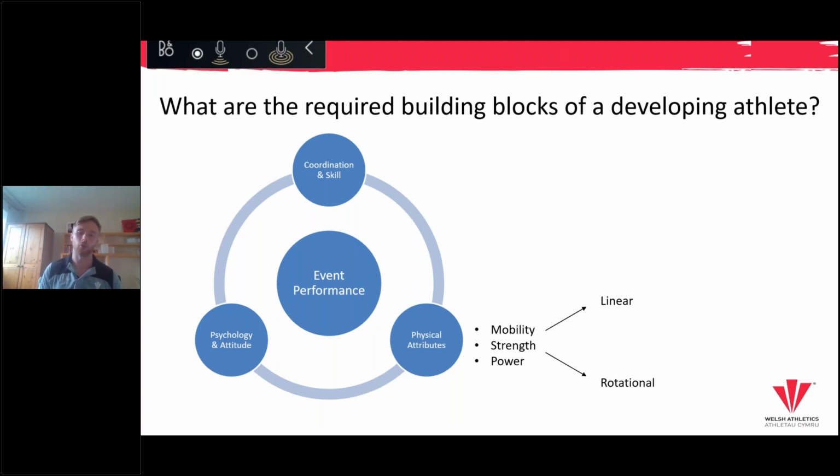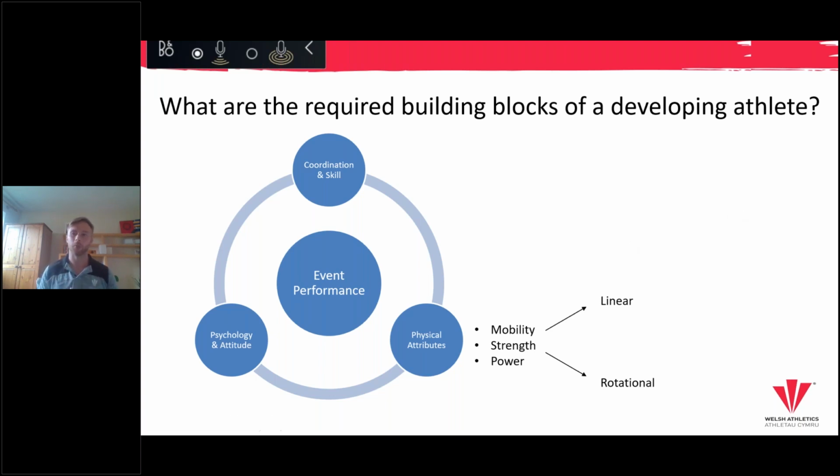So if I give you some practical examples of that. An example of an exercise for linear strength would be something like a squat straight up and down, or a bench press perhaps. Whilst for rotational power, maybe I'm going to use a med ball throw or something like that. So as you can see, two different exercises you might already commonly use, two different categories. And linear and rotational, they're both really important aspects of physical preparation. Even, obviously, in the throws, there's a big rotational component on a lot of them. So we can see why that might be the case.